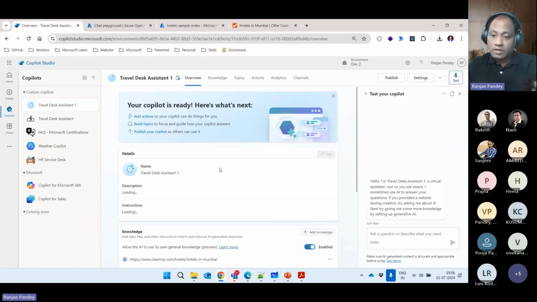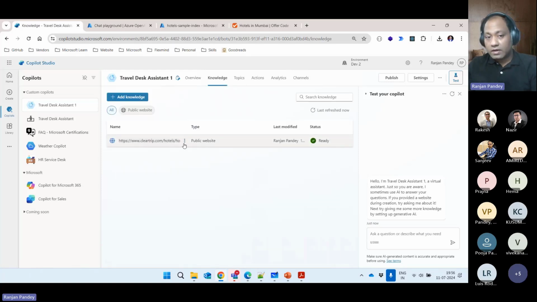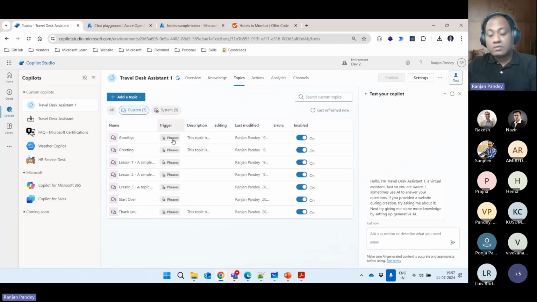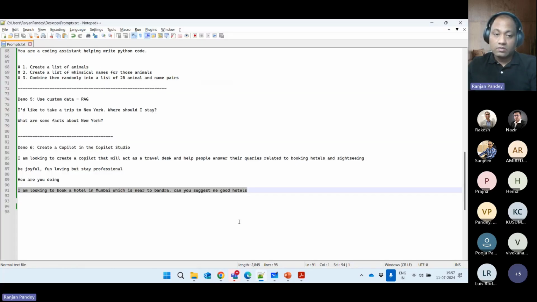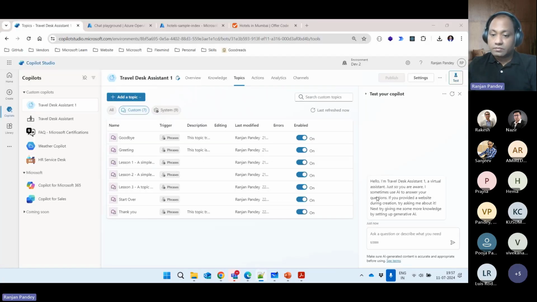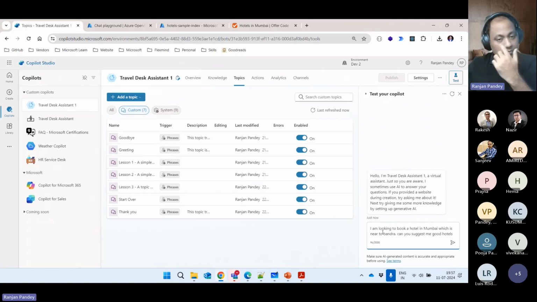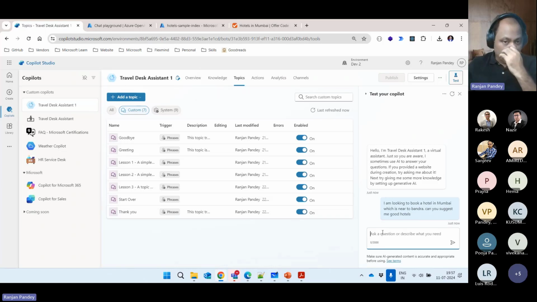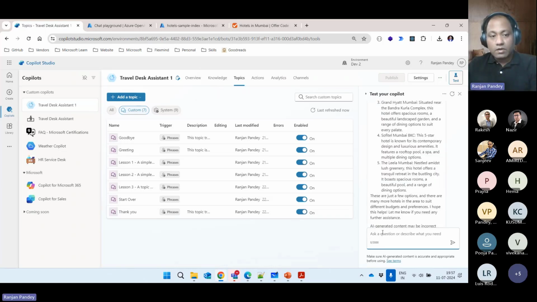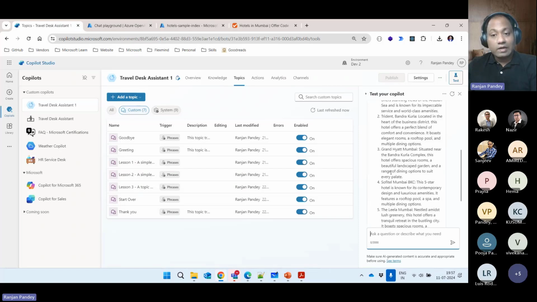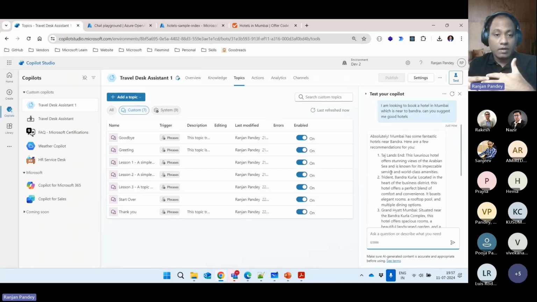You'll find that as we have created this by using a copilot, there's some knowledge URL that we have added. And here there are several topics which have been created. Whenever we are giving a query, because we want to leverage generative AI, the moment I write anything in natural language and send it, it triggers a topic based on unrecognized intent, because the copilot is not able to understand it right now, as there's no topic matching exactly this intent.